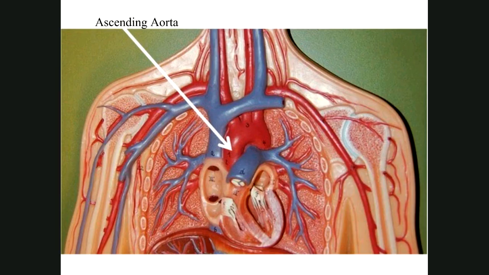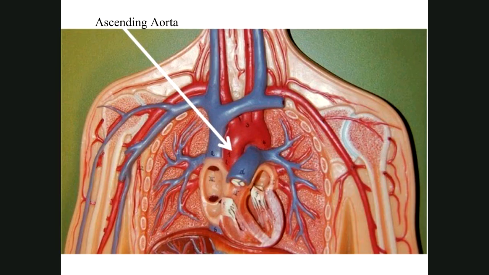So let's look at arteries first. Hopefully you have your checklist and you can just check things off as we go. Now, if you do this PowerPoint on your own and you do it as a slideshow, all of these arteries and stuff are going to pop up one at a time. And when you see them one at a time, it's a little bit easier to look at them. Well, we won't be able to do that, so you're just going to have to bear with me. But let's look at this.